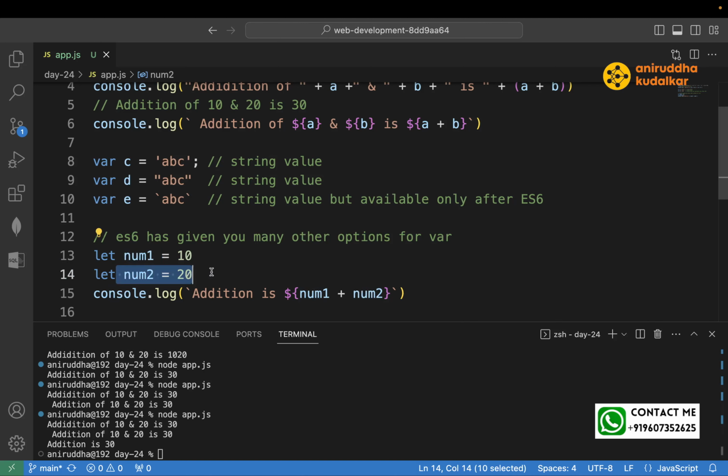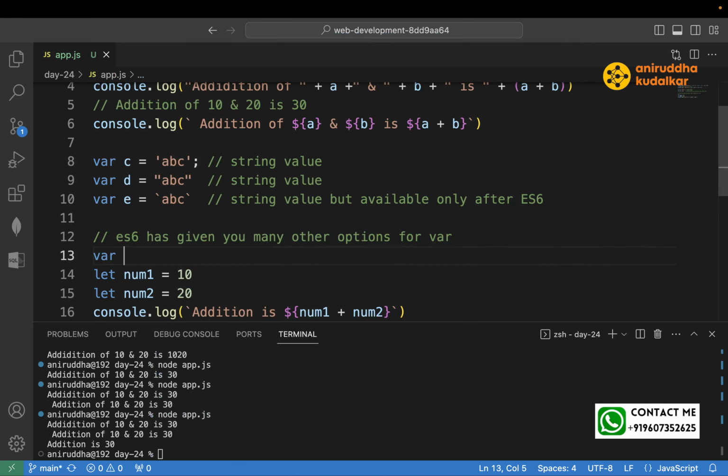Let, then, so when you say var or let, they are identical in one sense. What? So here you can say var num0 is equal to 30.